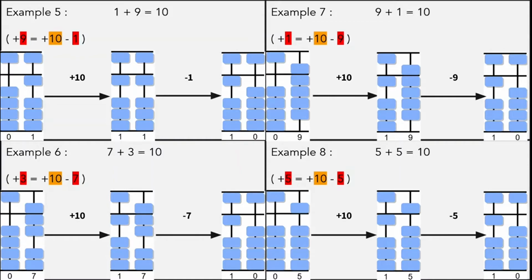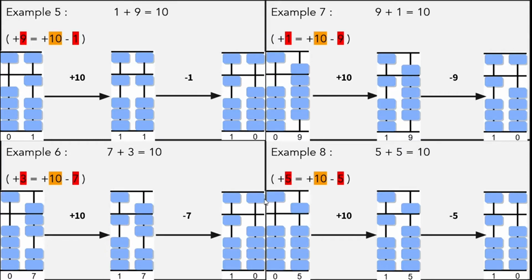When I add 10, like I mentioned just now, I've added 1 more than I was supposed to. So therefore, I have to subtract that extra 1 off. 1 plus 9 is equals to 1 plus 10, but then I have to minus 1. So 1 plus 9 equals to 1 plus 10 minus 1, which gives us a value of 10 in total.